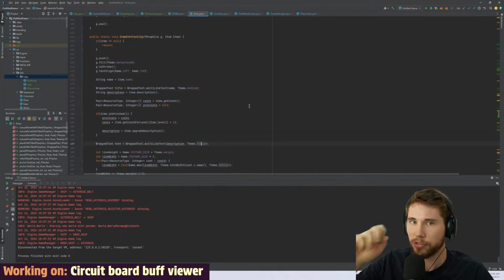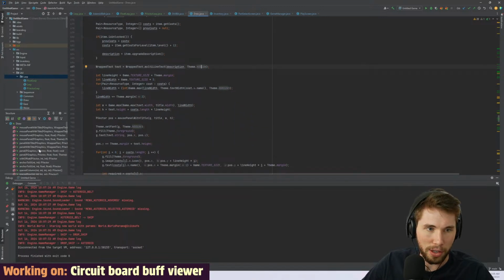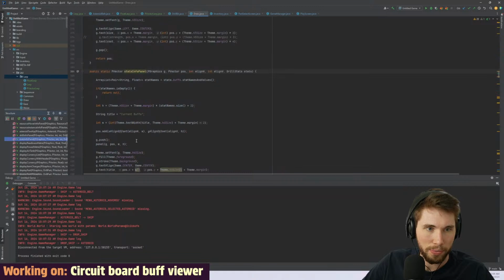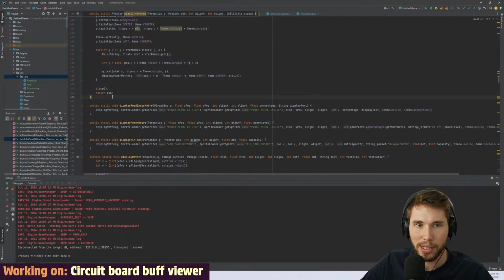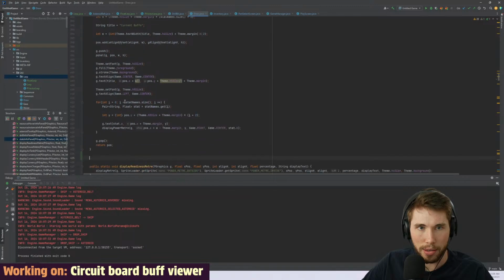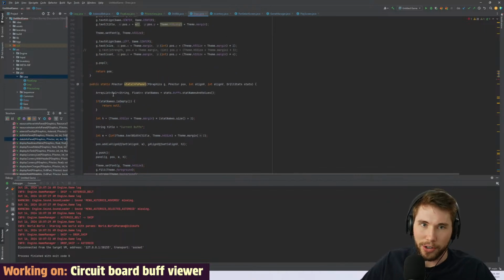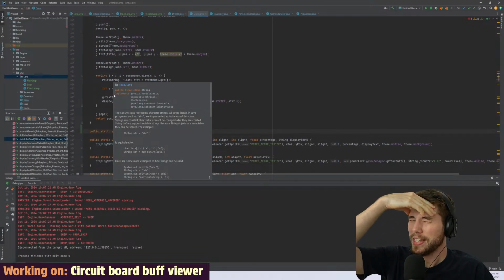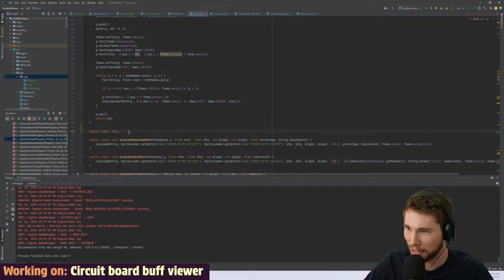We've got a draw file that sort of handles all these tooltippy type things. Just need to think of a good place for it. So I've got this stats info panel. I think this is the one. Yeah, this is the one that we've currently got, which is not so good, but I'll chuck it in under here. So I'll have a public static void, I'll just make it void for the moment. Gotta think of a name for something. I don't know, like mini grid. Grid buffs, mini grid buffs.